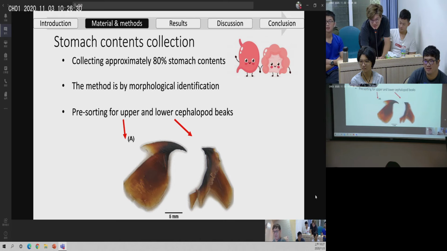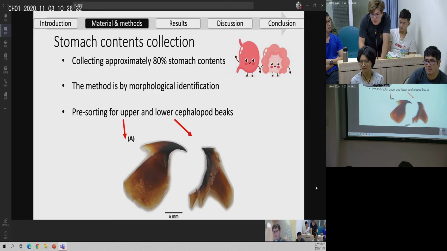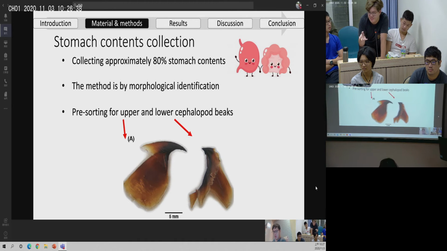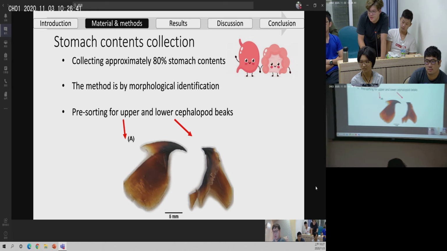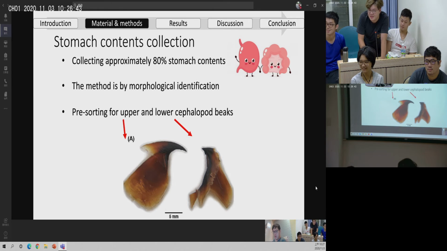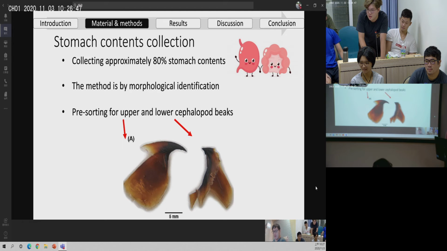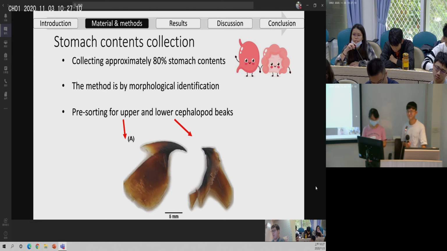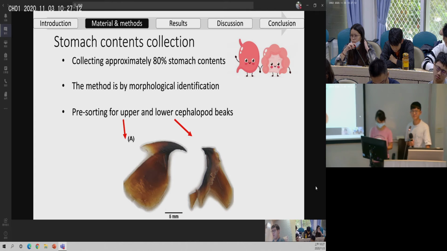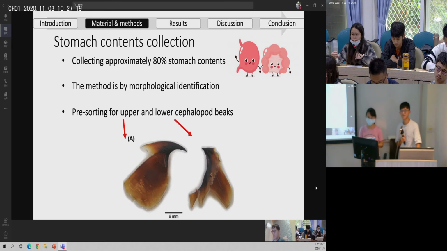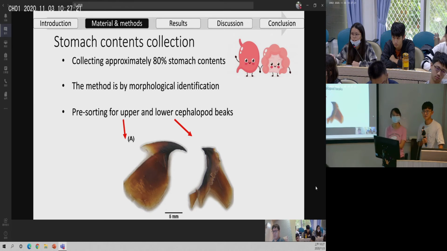So I just came in, so I didn't hear how you collect the content of the stomach. Do you kill the whale or you just? No, it was already dead on land, so we just dissected it. Oh, okay. Could you explain why the sperm whale would die on the beach? Is it because of toxins and sickness, or a collision with a ship?